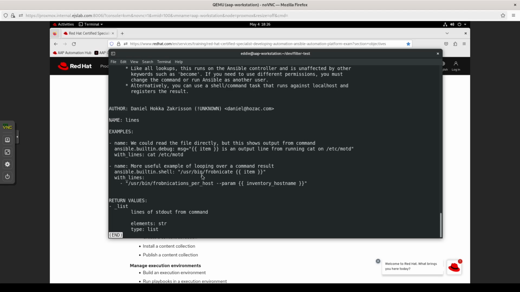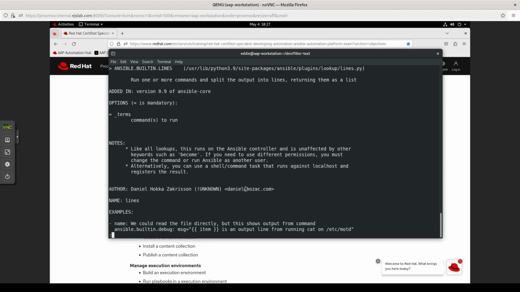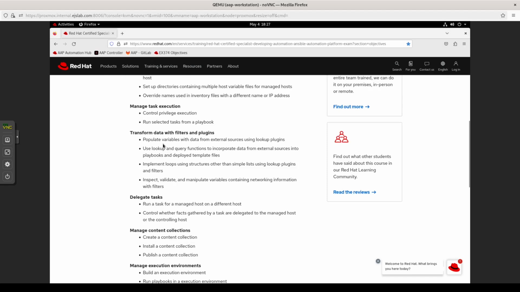Doing the with_lines, and you have your command and then the parameter. Doesn't tell you a whole lot about it, does it? Just reads them as a list. Even though that was a comma separated value thing, it didn't have the square brackets I was expecting for a list. But as far as this objective, I believe this is what it's wanting to do. You have a variable, you're giving that value using files and such that are external to the playbook itself, and you're using lookup plugins to do it.